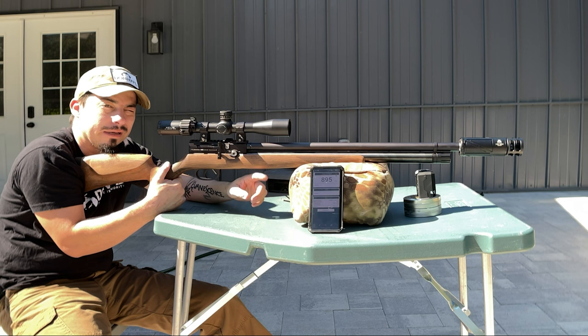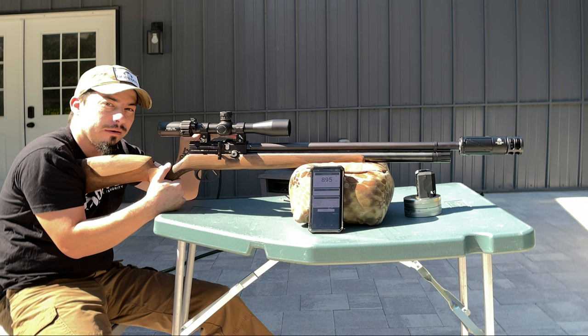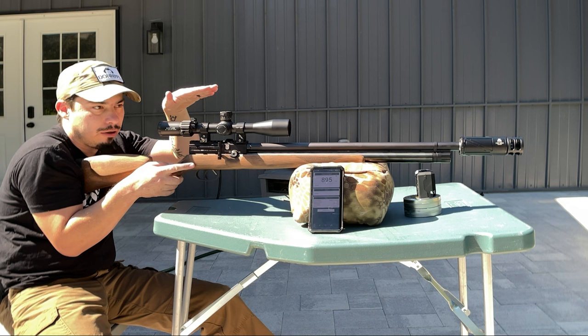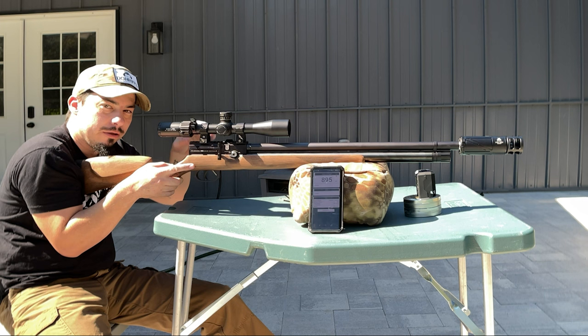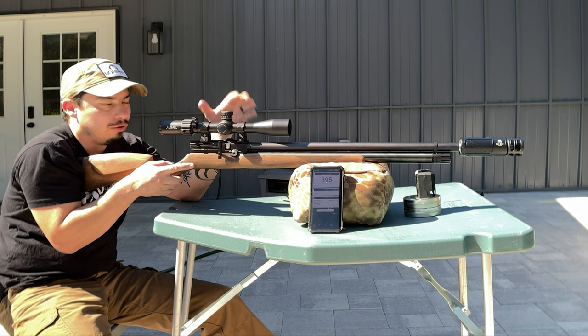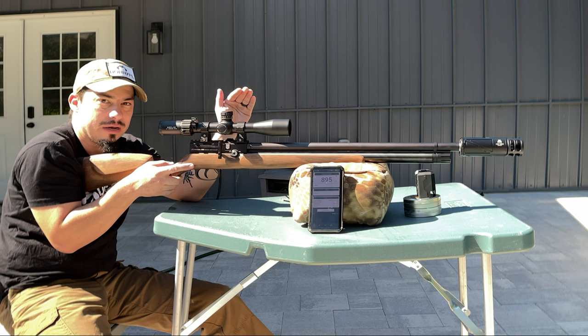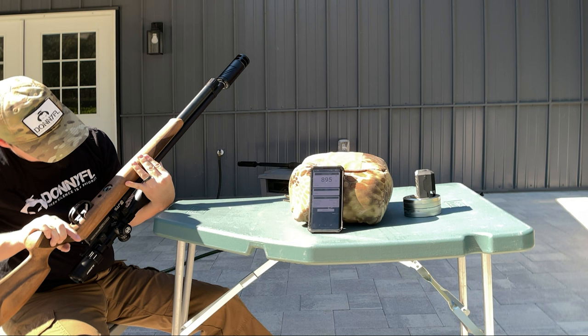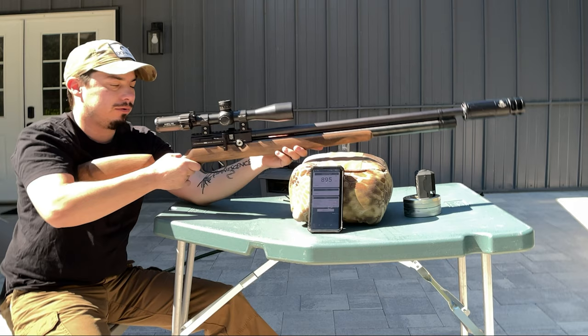800, 784, 800, 85... If you guys are noticing that the velocities are going up, it's because my pressure is dropping down and the harmonic between the valve and the hammer are equalizing to its highest peak of velocity. So at 3000 PSI, your shot's gonna be down, but as soon as the pressure starts dropping, your velocities are gonna go up. So if this were a regulated air gun, those velocities would be more consistent. So we're gonna see at what peak it starts dropping again, and then we'll check that pressure for you guys. Right now, the pressure is probably about 2800 bar, or sorry, 28 bar, 2800 PSI.